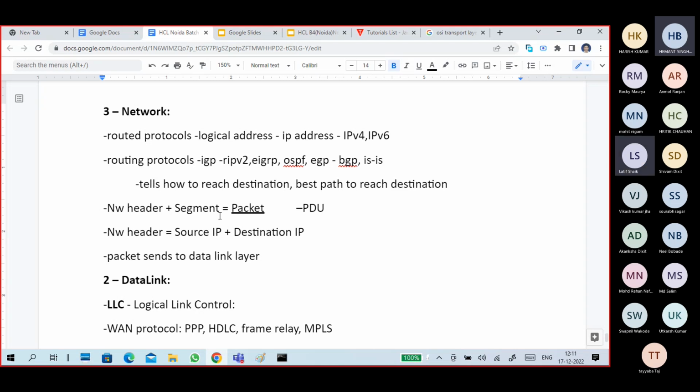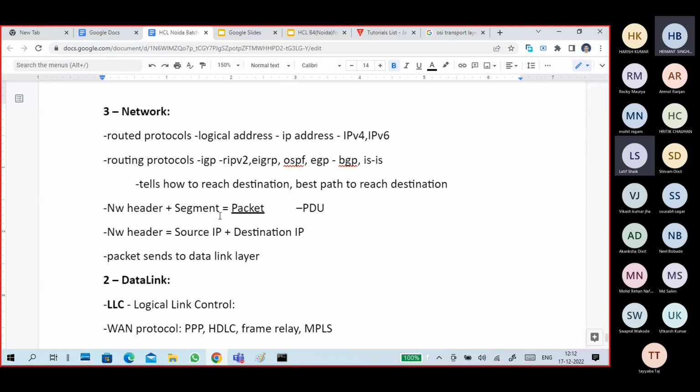Public IP addresses are very limited. IPv4 is divided into 5 classes. Out of 5, 2 classes we are not using, only 3 classes. Out of those, there are certain IP addresses we don't use. So practically it is not 4.3 billion, it is less than 3 billion IP addresses only.